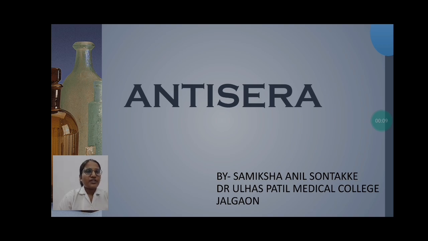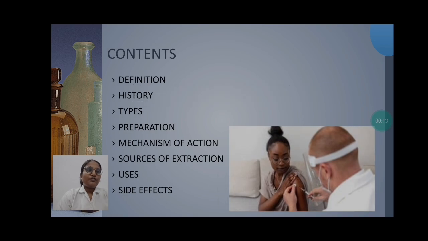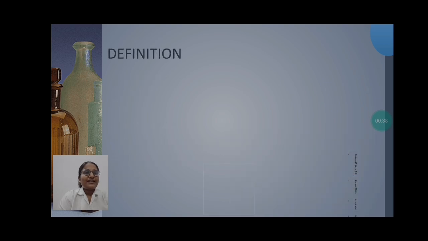Today we are going to study the topic Antisera. So before we begin, let's have a quick glance over the subtopics that we are going to cover under Antisera. Firstly, we will see the definition of Antisera, then the history of its discovery. What are the types of Antisera? Then the preparation of Antisera, mechanism of its action, sources from where we get it, its uses and its side effects.